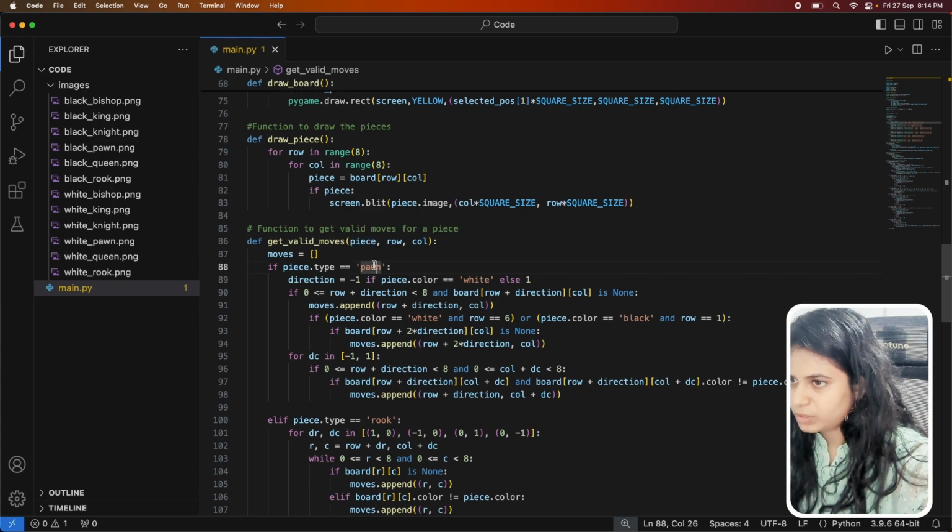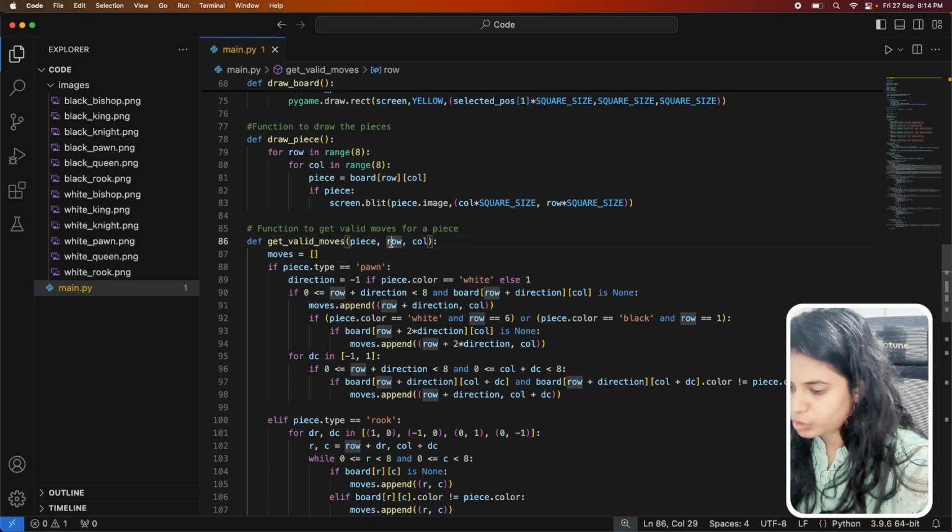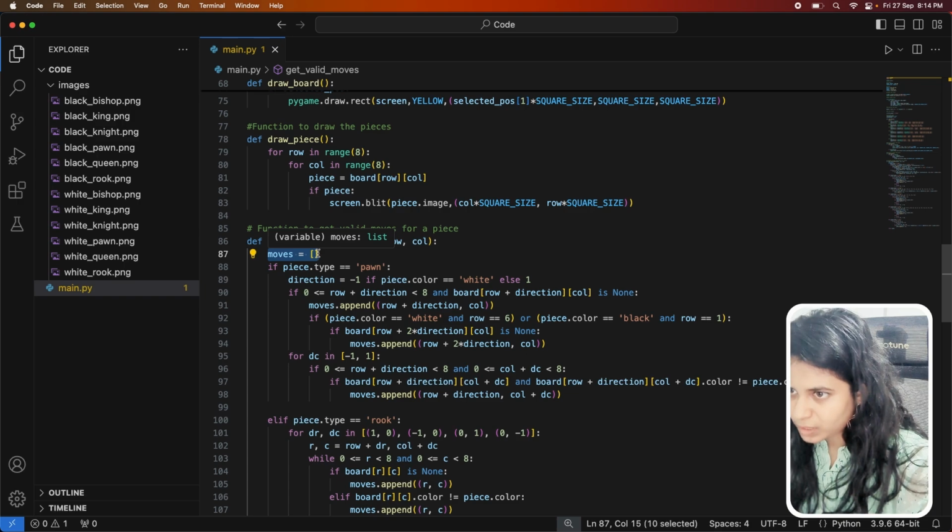So the type we use is pawn. The chess piece is the piece whose moves are calculated. Then we have row, the current row position of the piece, and column, the current column position of the piece. Now we create an empty list called moves, and then inside it first we check the type.